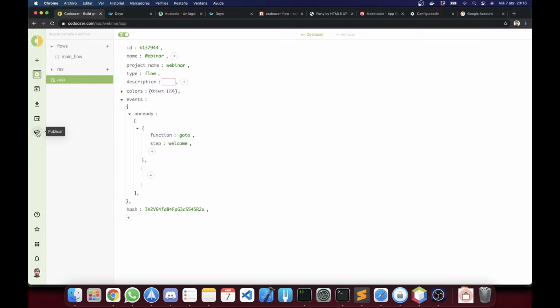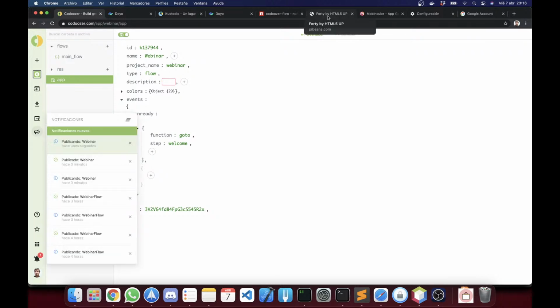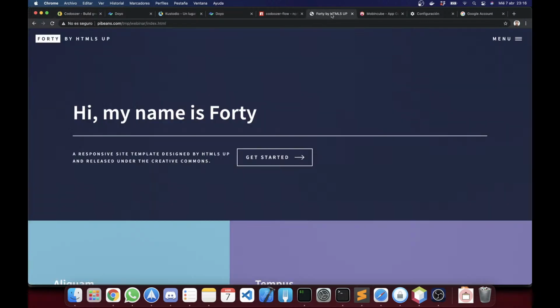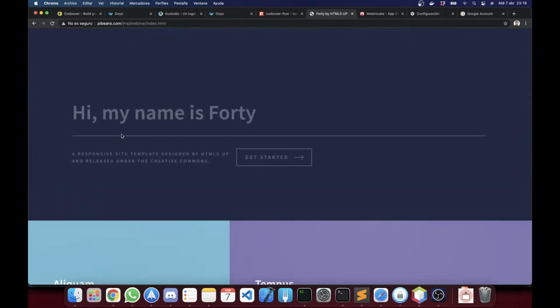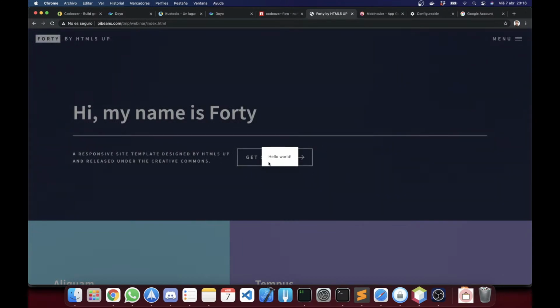So if now I publish again and I go to my website, it takes like 2 seconds normally. Well, 3. If I refresh my website, I will see my dialog here. And I'm not sure if you realize, but there's a dark background. Here you see.